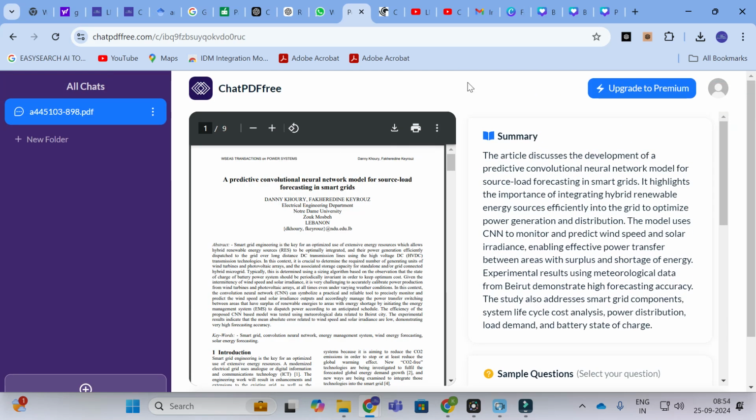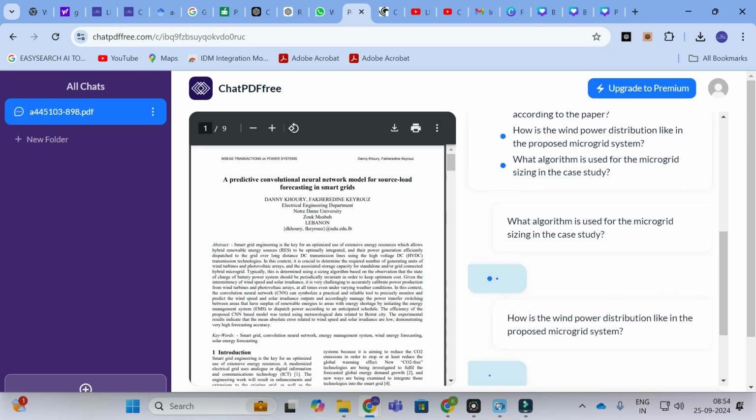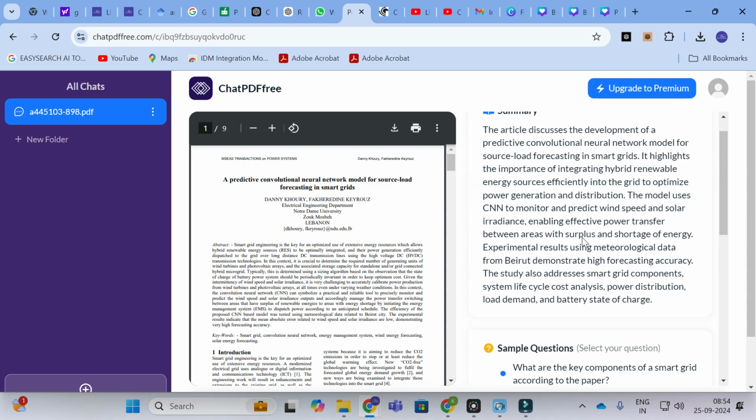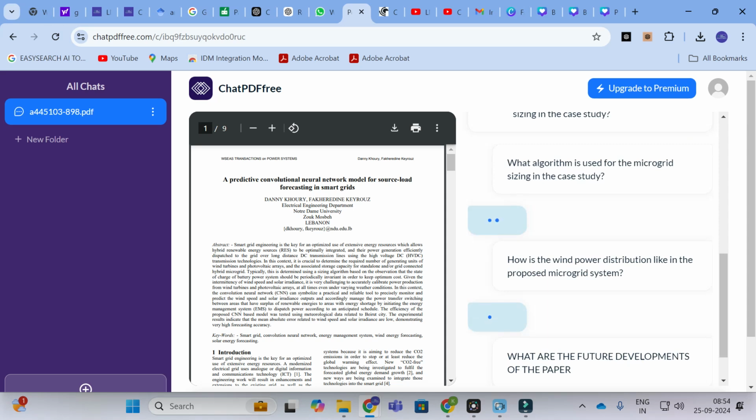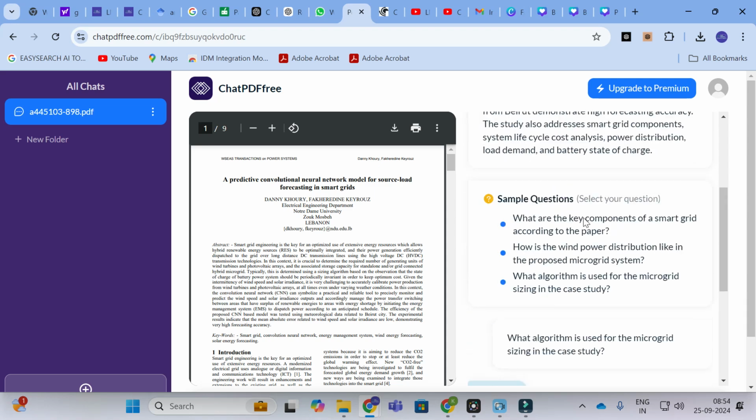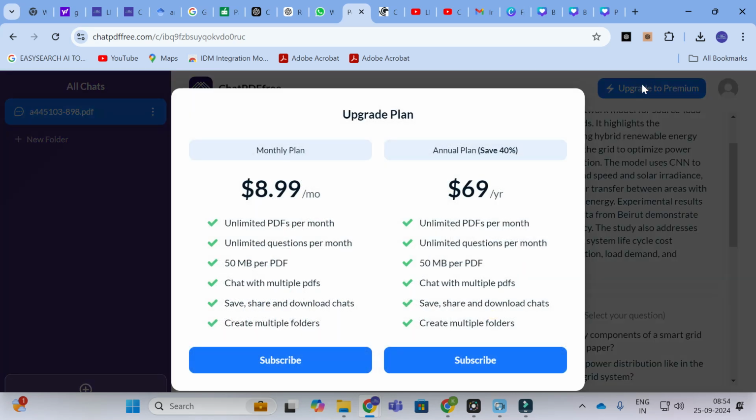I have used this Chatpdffree before in a different version, but this is a new version offering to ask many questions. It is still loading even though we have asked. Let us go on and explore. Probably this time it may happen. I will also check this out and let you know through a video whether it works or not. They say it is free, but they have given an upgrade to premium option also, so it is not entirely free. It is free only up to limited PDFs.